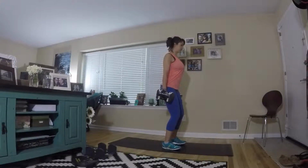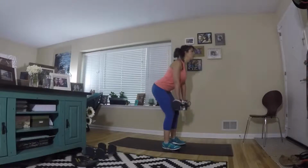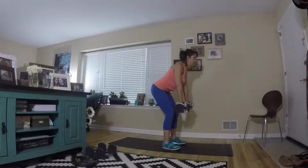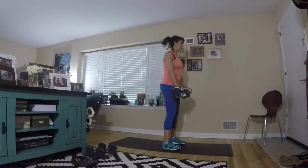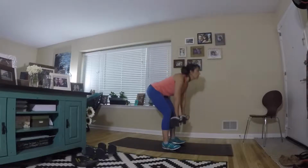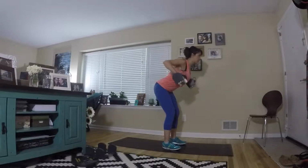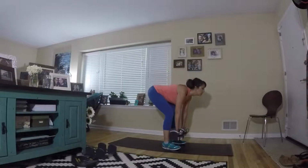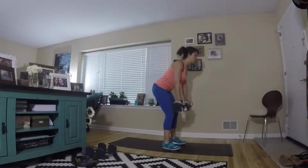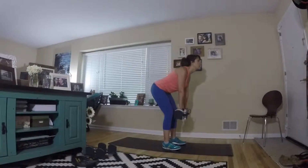So moving on to our next exercise for our back, we're gonna perform a deadlift into a wide row. So again, I'm using 15 pounds. We're doing two sets of 15 reps. You're gonna start with your stiff-legged deadlift. So again, legs are about hip width apart. You're just putting a slight bend in the knees. You're keeping them soft. You're leaning forward.